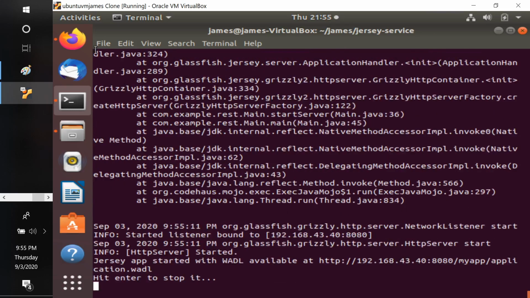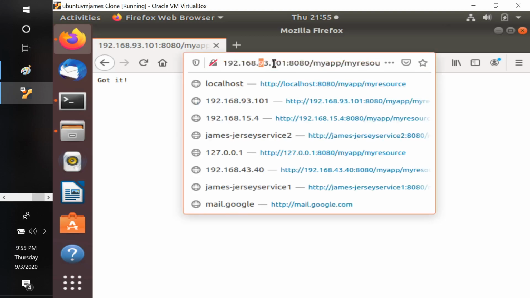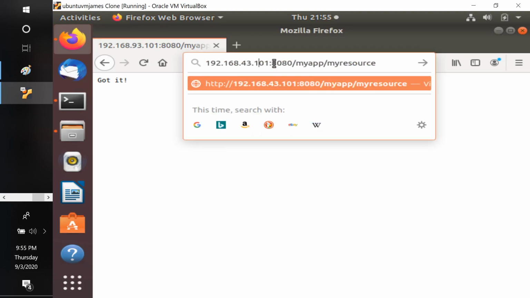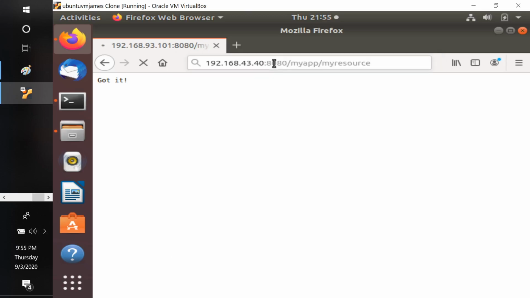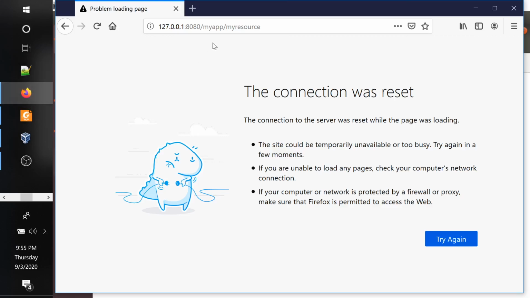Okay, so first let us test this in the virtual machine. So it works over here. Let us now go to your host machine and see whether it works.